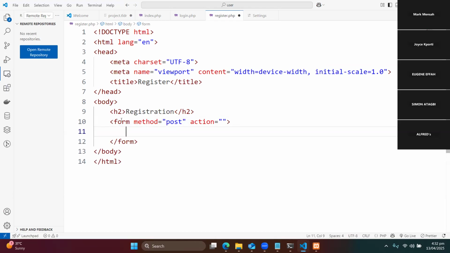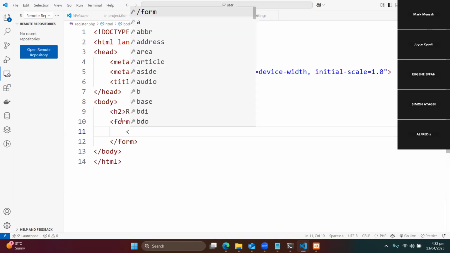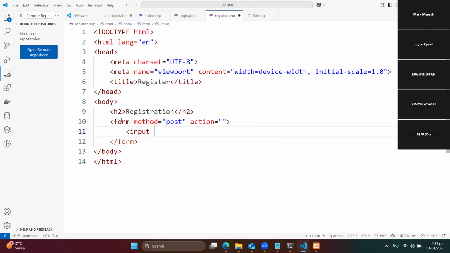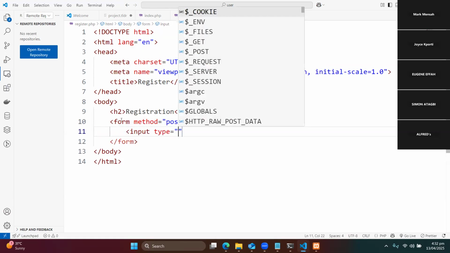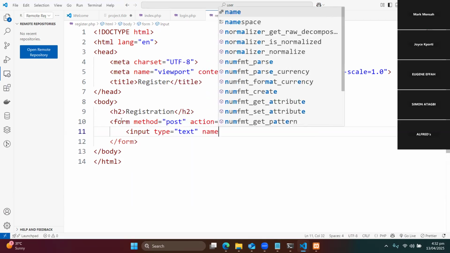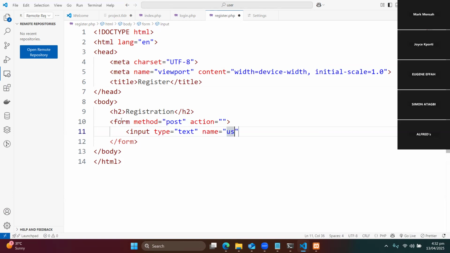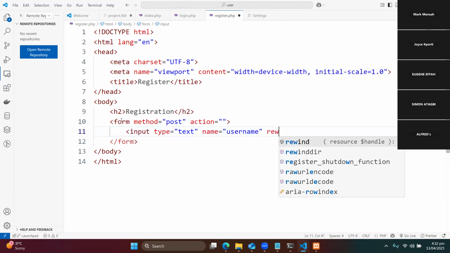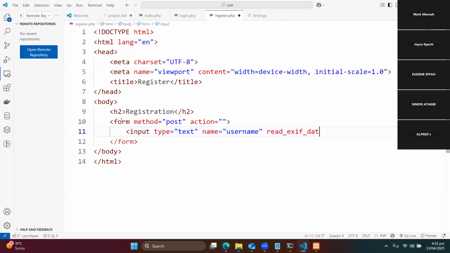Now, for my code, I'm going to need an input. The type of input I'm going to need is text. And then the name property, very important, is going to be username. And then it is going to be a required field, so that every time someone will have to type something over there, and then I'm going to close it off here. And then I'll add a BR over here so that it will move to a new line.